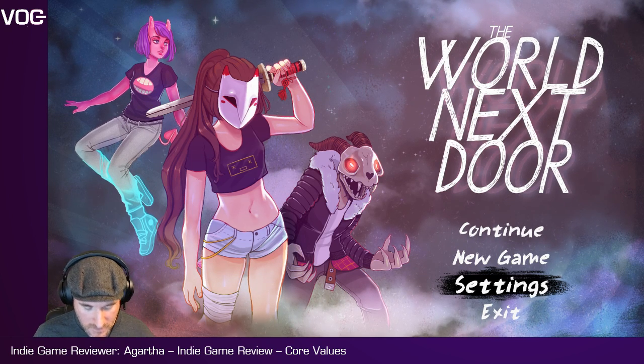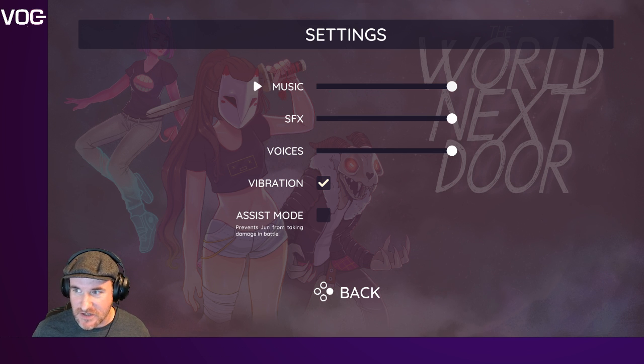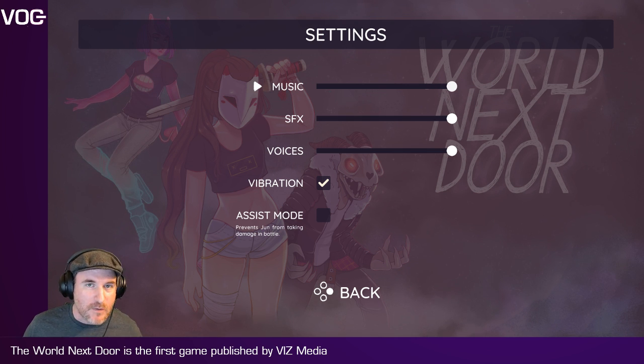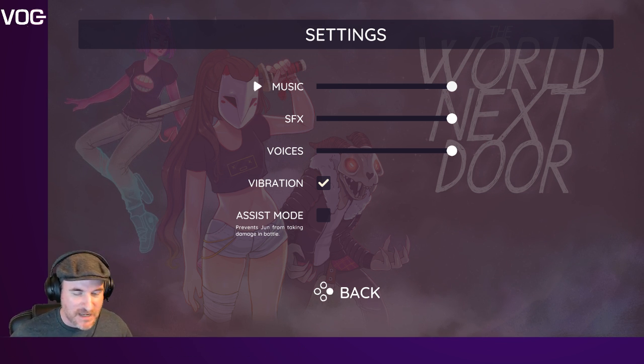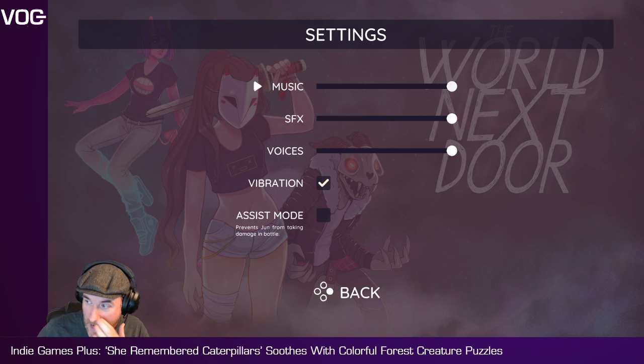So let me just make sure. Again, the settings, pretty standard stuff. Looks like you can customize music, sound effects, voices, and all that. Looks like there's vibration involved. But also, I noticed there was this assist mode, so that sounds like it might be a way to have like a Bobby Blackwolf mode in the game, turn down the difficulty a little bit, so that if it becomes too much, that's something you can use to, I guess, focus on the story, if that's what you want to do.